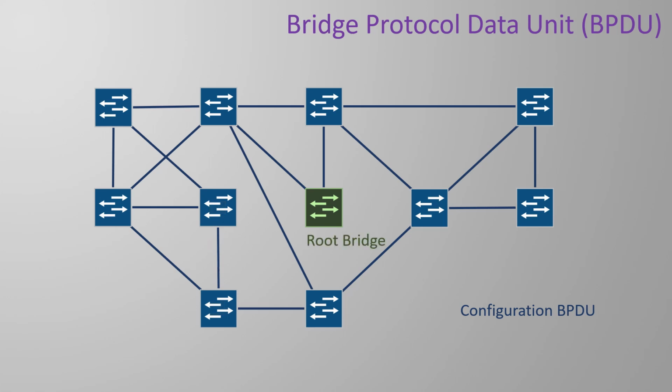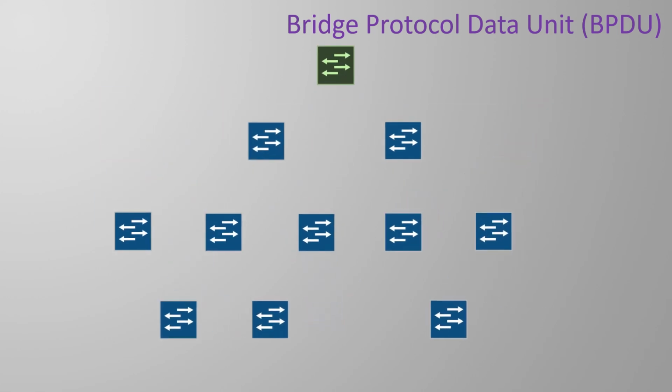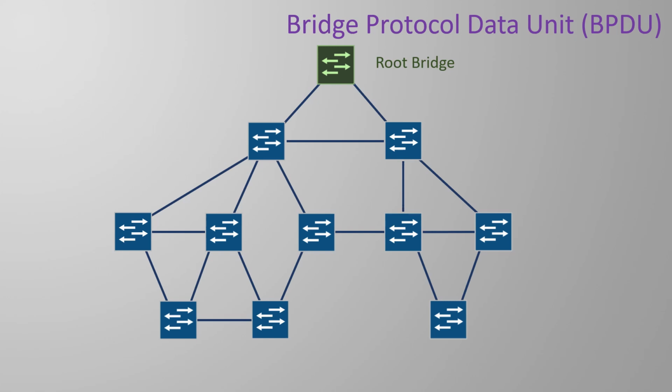In a spanning tree topology, one switch is nominated to be the root bridge. Spanning tree is better thought of, as the name suggests, a tree shape, or maybe an inverted tree shape. At the very top of this tree is the root bridge. Let's focus our attention on the root bridge for now. The root bridge will send configuration BPDUs outward to other switches. These are sent out on all ports by default. Other switches may send BPDUs to the root bridge too. This depends on the version, which we'll discuss briefly later.